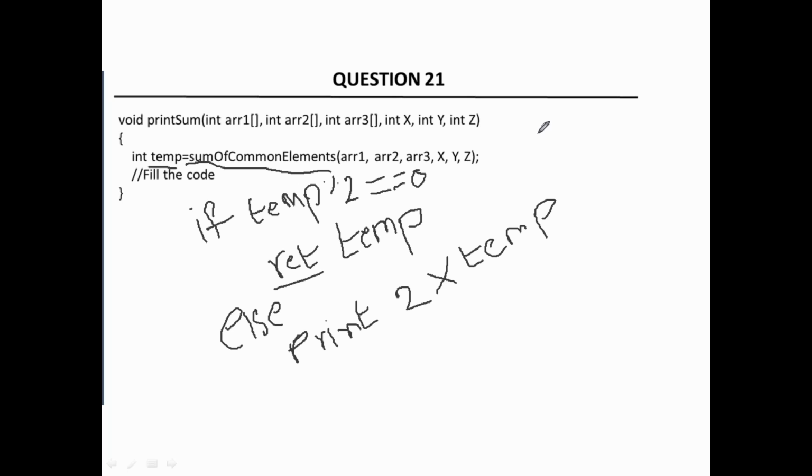Still we are left over with some more MCQs. 4 6 common, they return 10. Yes, 4 6 is common, so those values are added, and next to that printed. And next, in the second input you observed 1 2 4 is common in 3 arrays. Those values are added, we got 7. 7 is odd, right? So that's why if you got odd, you should multiply with 2. That is the problem statement.